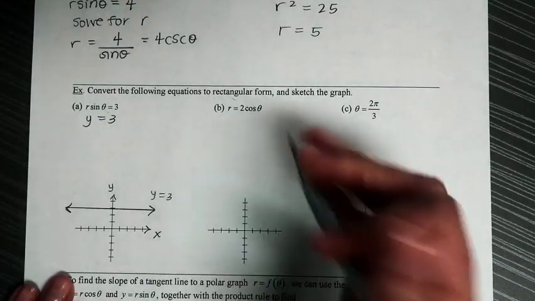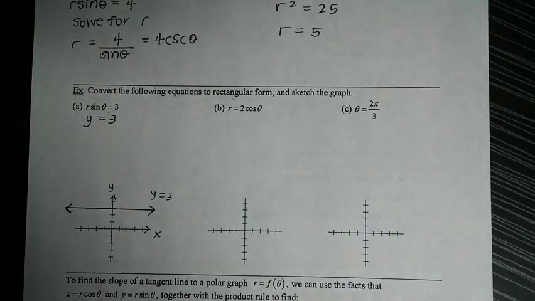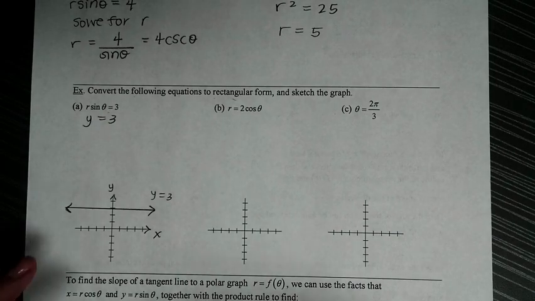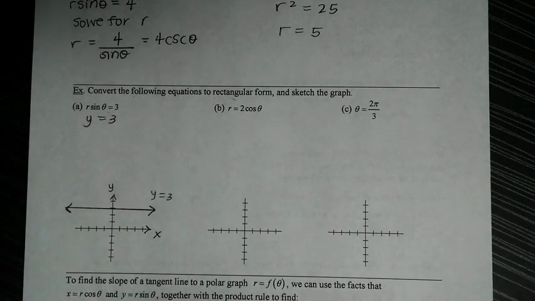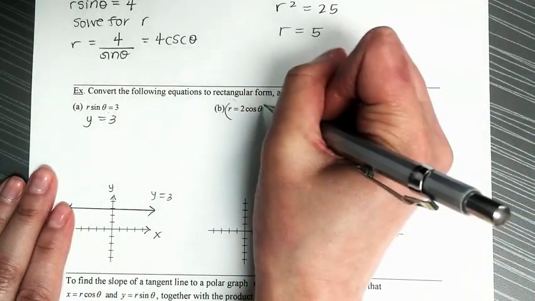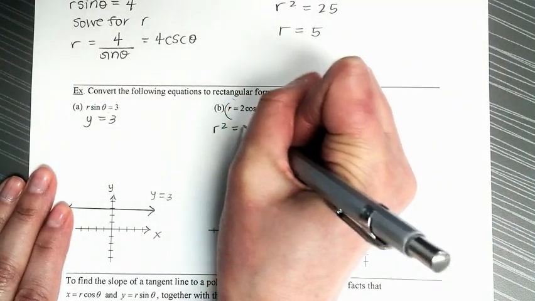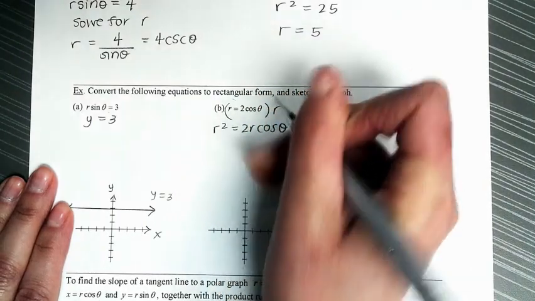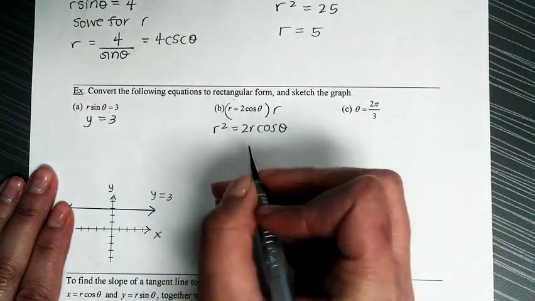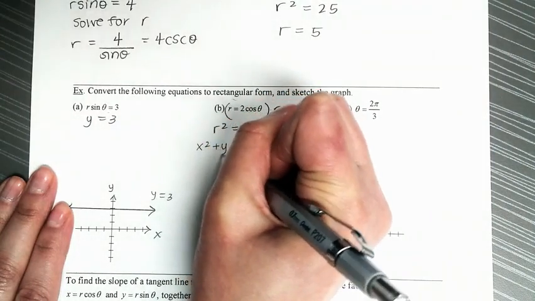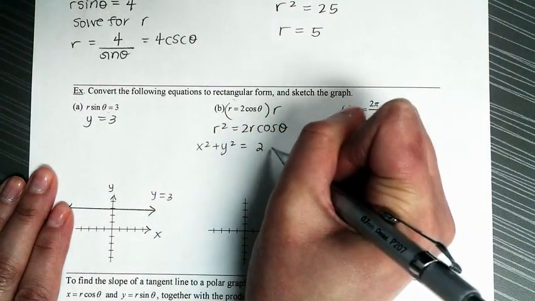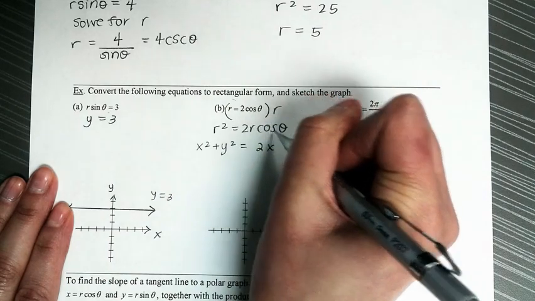Okay, now this one. You're going to tell me, well, this one, we have r is equal to 2 cosine theta. So the problem here is that you don't have r cosine theta, so you don't see the x. And you don't have r squared, and we're not going to work with cosine inverse, okay? So that one, not a good idea, okay? So what we're going to do here, we're going to multiply both sides times r. So you have that r squared is going to be equal to 2r cosine theta. So this is beautiful because I know that r squared is going to be x squared plus y squared, and on the other side I know that 2 times x is going to be the same as 2r cosine theta.